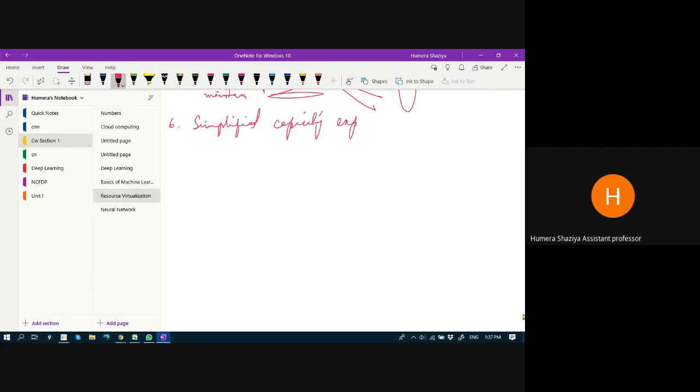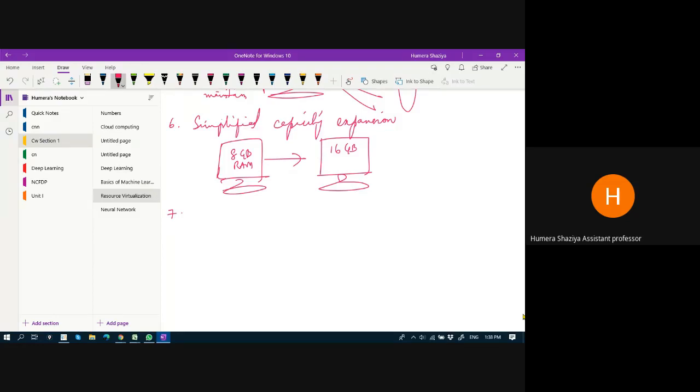If a machine is having 8 GB RAM, you can expand this machine to 16 GB RAM, and it's very simple. At one place you have to do it, and all the users access it. All the users need not have to do it.